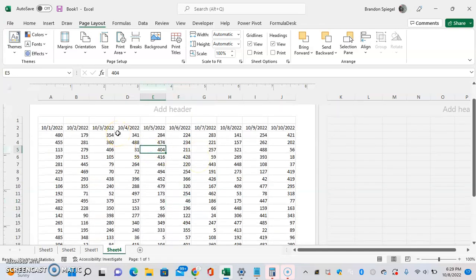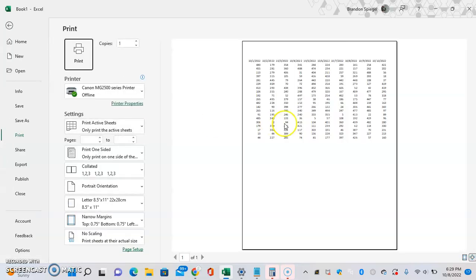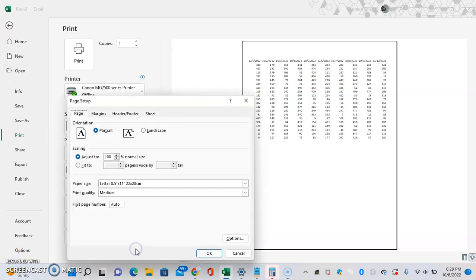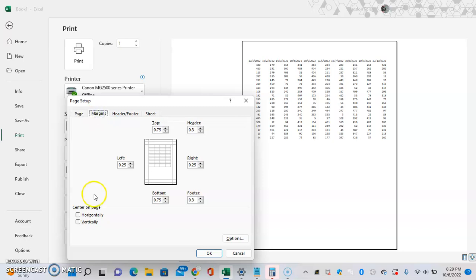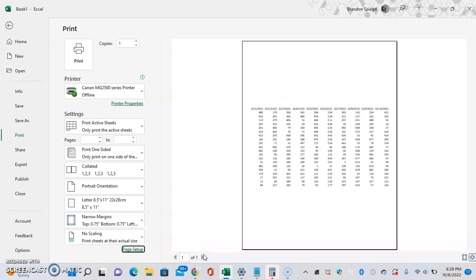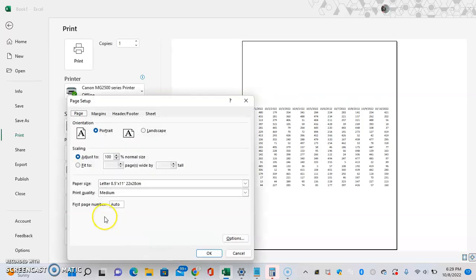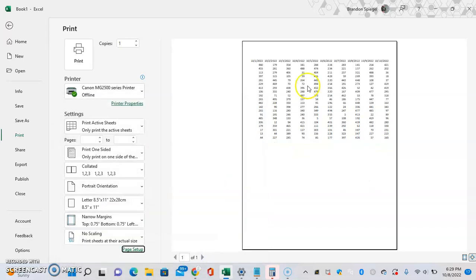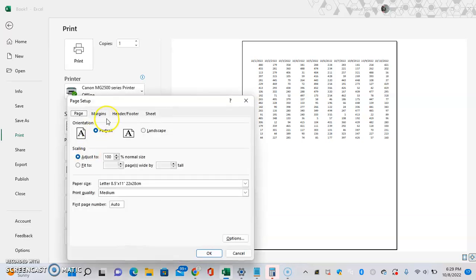And one thing to note is that when you go to print, as you can see, it doesn't look necessarily super centered. So we can click down here, go to page setup, and then click margins, where you can actually center it horizontally or vertically to help make sure that it is more centered. Sorry, I don't want this centered vertically, but I do want it centered horizontally. As you can see now, it looks better and much more centered. And as you can see, you can also adjust margins from there.